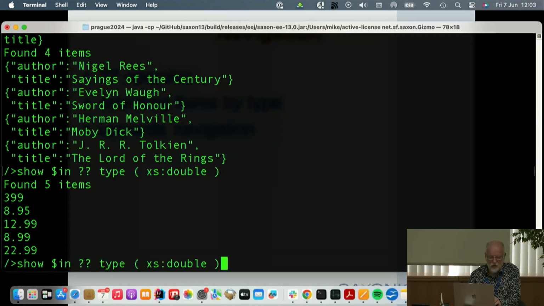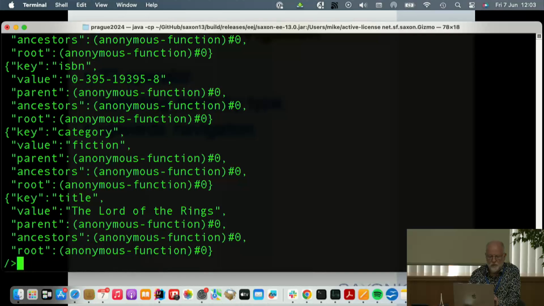So basically I can qualify the question mark now by saying rather than just the values, I want the entries that we've found. And if I do that, what we found is not the strings, but a selection of records that contain a key, which is sometimes ISBN, sometimes category, sometimes title.